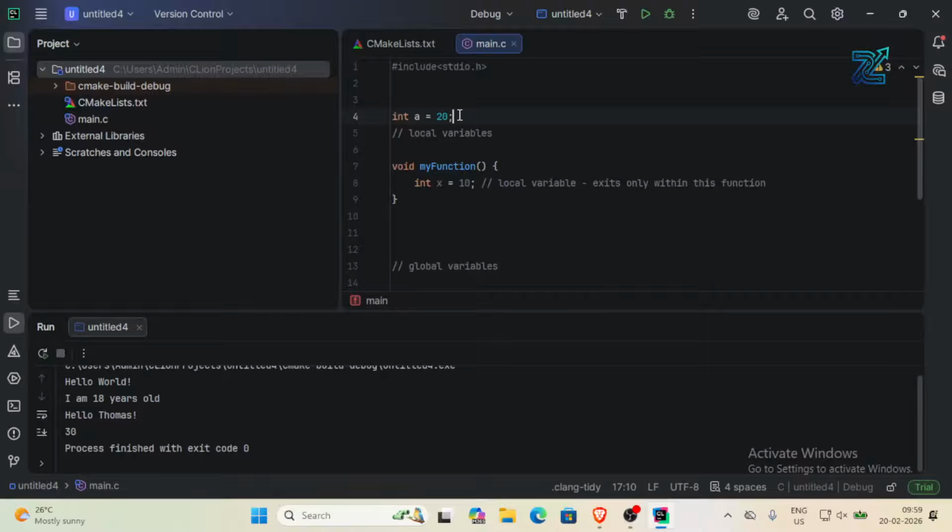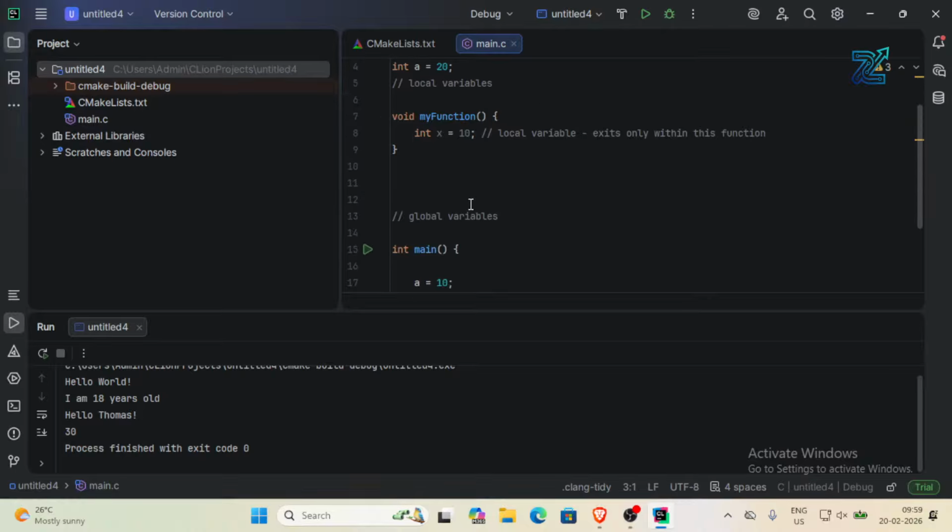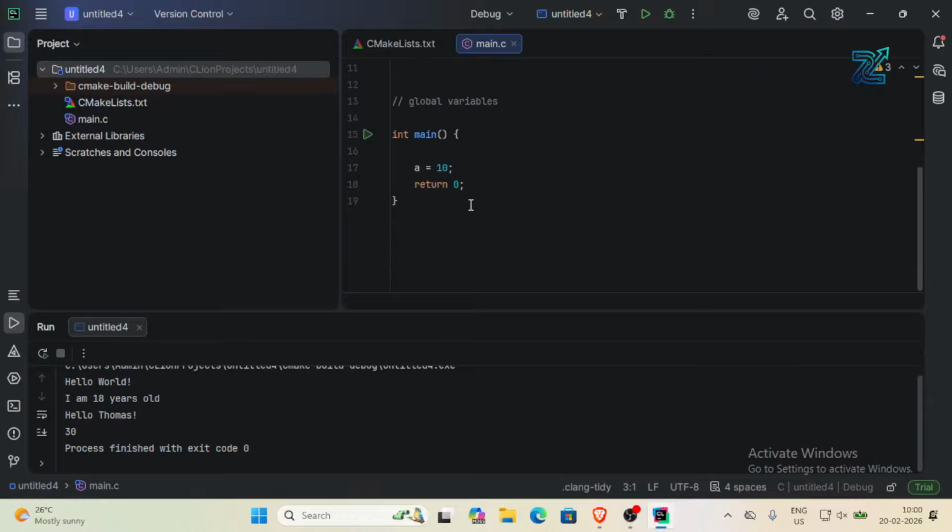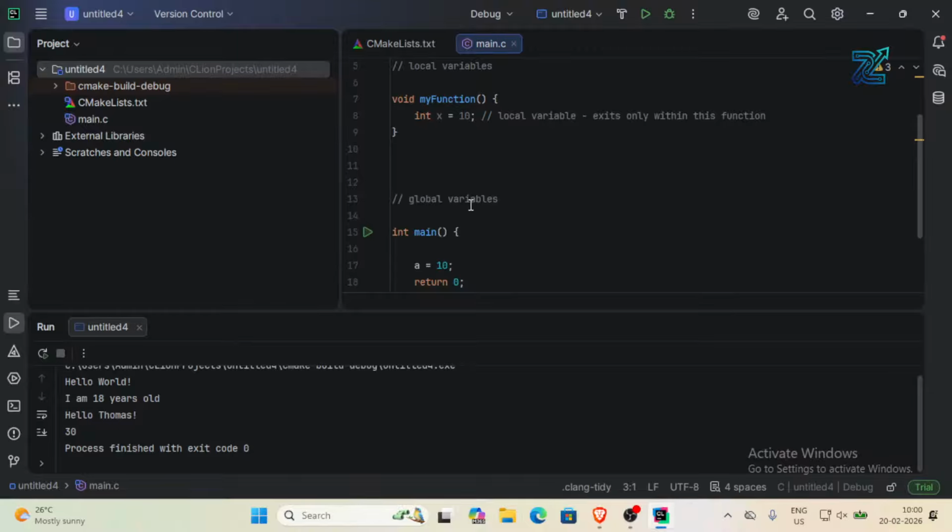When I declare a variable outside of any function, it is a global variable. It can be accessed from any function. So this is how it is used.